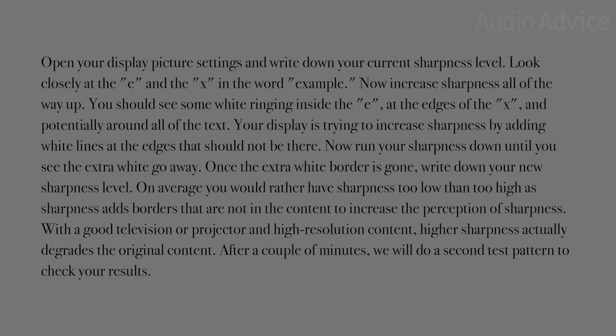In a few seconds, I'm going to bring up a test page with text on it that looks like this. I'm going to have you write down your sharpness setting before making any adjustments and then run sharpness all the way up. Now I want you to focus on the word example in this text.